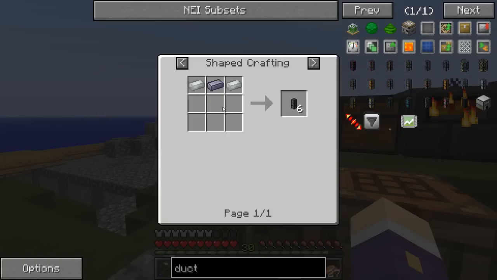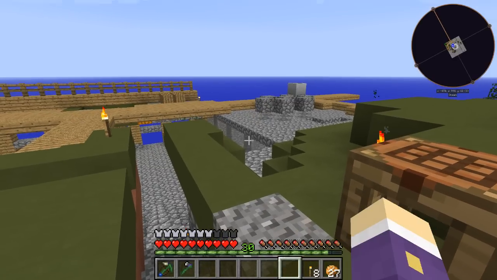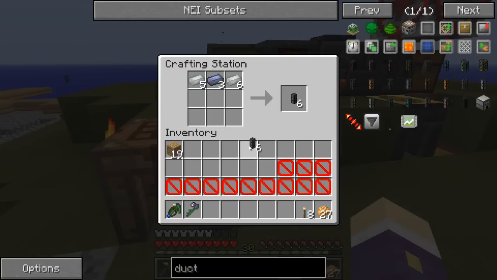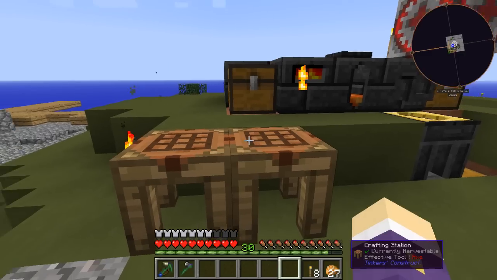So these fluxed ones are lead with some invar, make 6. And I need to get 8 crucibles emptied of lava. So I'm going to take 12 of these hardened flux ducts, fluid ducts, yeah.